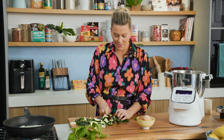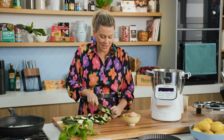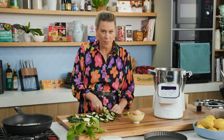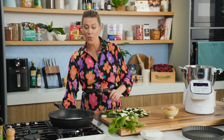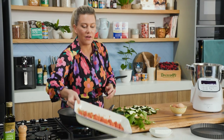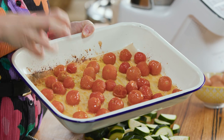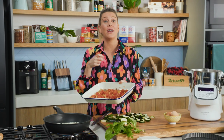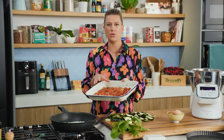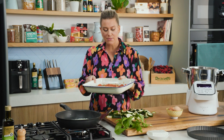I'm also adding some tomatoes to this, and when the tomatoes aren't as sweet as they usually are in summer, my little trick is just roasting them low and slow. Yes, it is another step, but it's well worth it. You can see here that I've just slowly roasted them in the oven, so they're really soft and sweet, but they're still holding their shape. They're holding their shape because of that low temperature. So if you had to cook these fast at a high temperature, they'll break up too fast. So that's my little trick.